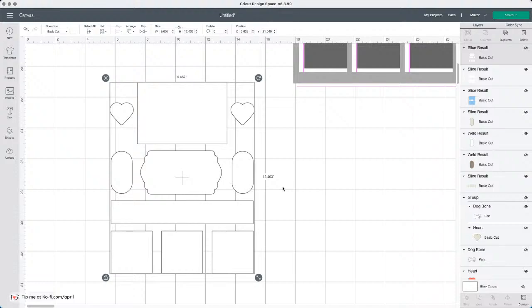But it's a lot of work to do it in Design Space without that tool, but you can do it. So I hope that answered the questions on how you do it. It's not easy, but you can do it.